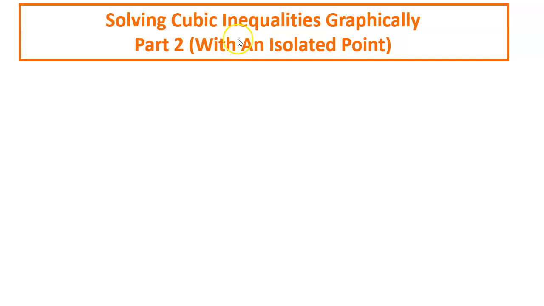And apart from that, there will be other differences as well. And we are seeing over here, it is written with an isolated point. What do we mean by this? With an isolated point, we have to know about this also, and we will be knowing about this during our session. Okay, so without any further delay, let us start with our today's session.